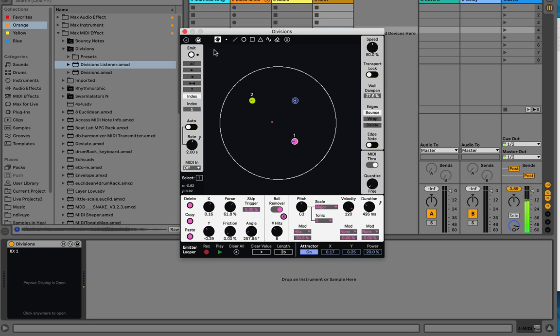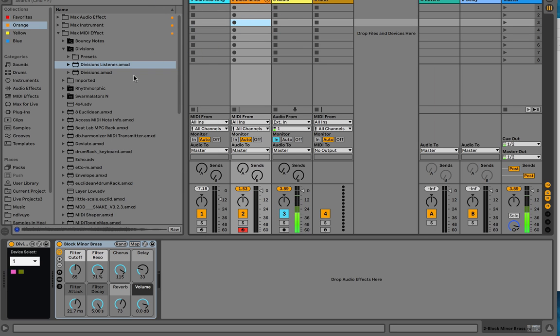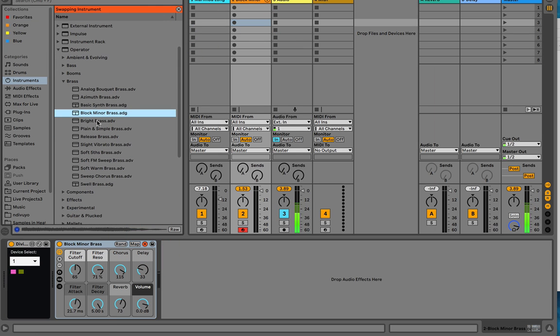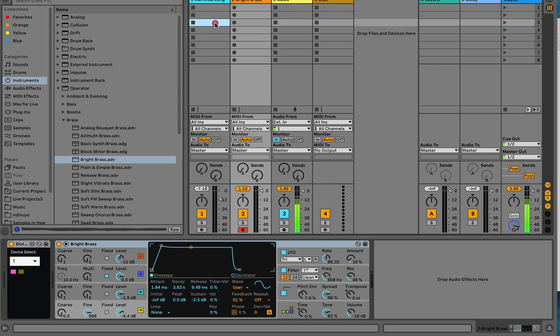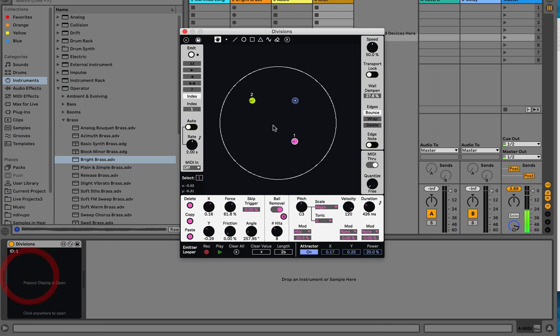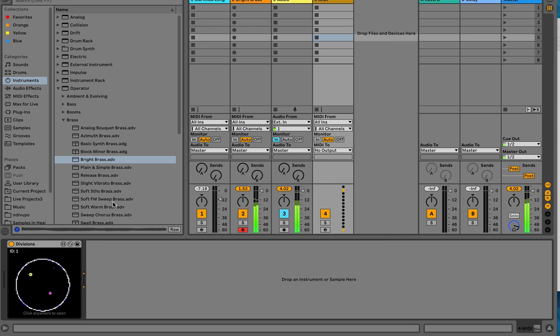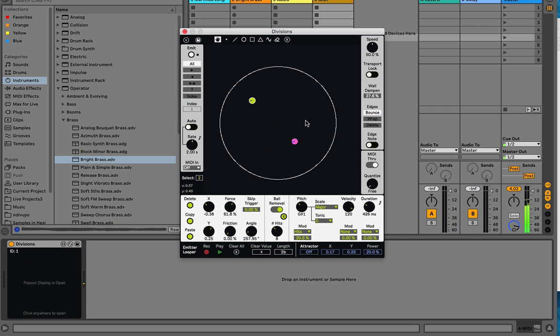Okay, I guess that new synth is making my CPU pretty high. Let me drop in a simpler synth since I'm recording a video. All right, we're going to do that synth. So the pink will go to that synth, and the yellow will go to the other one. Okay, and here's the yellow. Or here's them both. Well, it doesn't sound the best, but hopefully you get the idea of how that works.